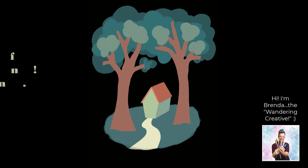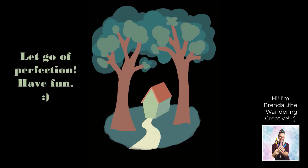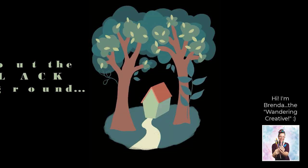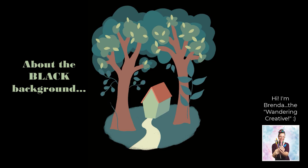We're starting out here with the house and the trees, and my perfectionist self had to release expectations related to clean lines and perspective — that is not the style here, so just go with the Flo. This is the first time I've done a piece on a black background. It was really interesting to see how the colors played differently on the black versus on the white.